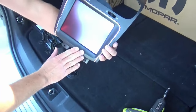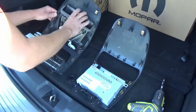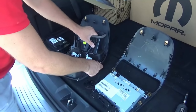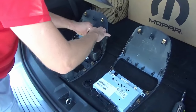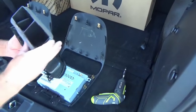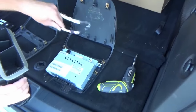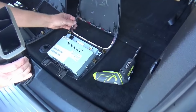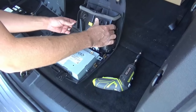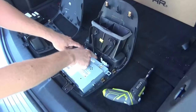Now our screen is in place. We've just got to put in the climate control vents. To do so, I'm going to release the few tabs that are up on top — these are the tabs I'm talking about here. We're going to slide the assembly into those same tabs. We're going to transfer the little chrome strip first for those of you that have that, then slide this into place and reinstall those three screws.